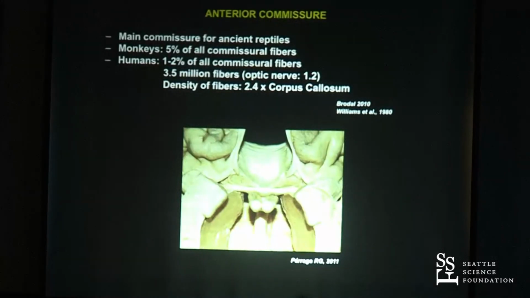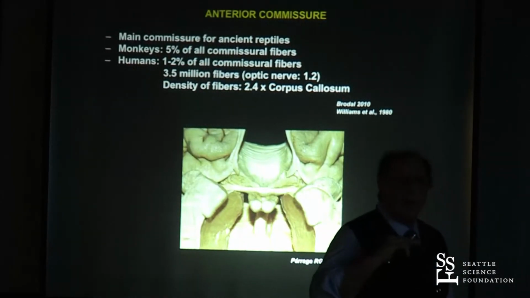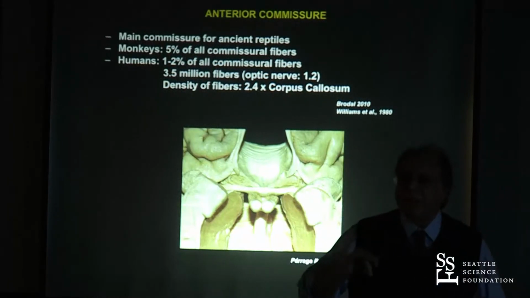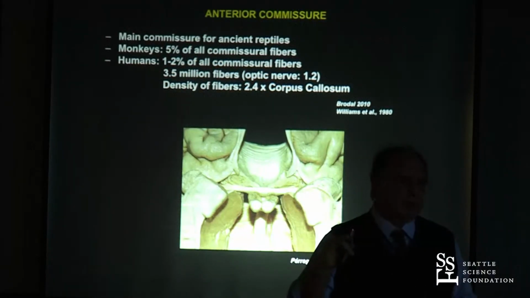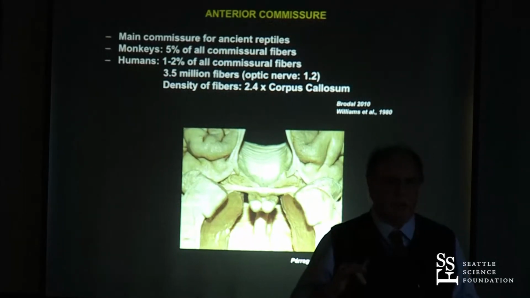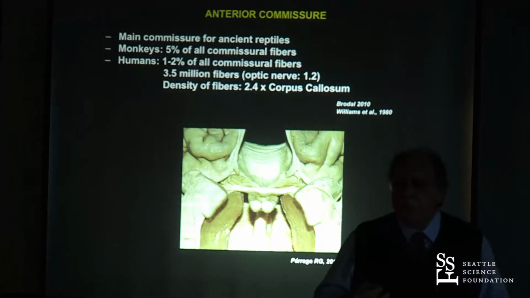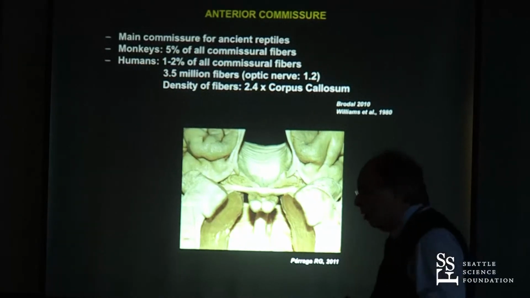So the shape is something very important for us to understand. You recognize the sulci, you recognize the shape of the ventricles. Another very important thing to have in mind is that, unfortunately for us, the human brain has a lot of vestigial structures. These structures were very important at some point of evolution, but now they are not functional anymore. But they are still there, and they can be landmarks for us.